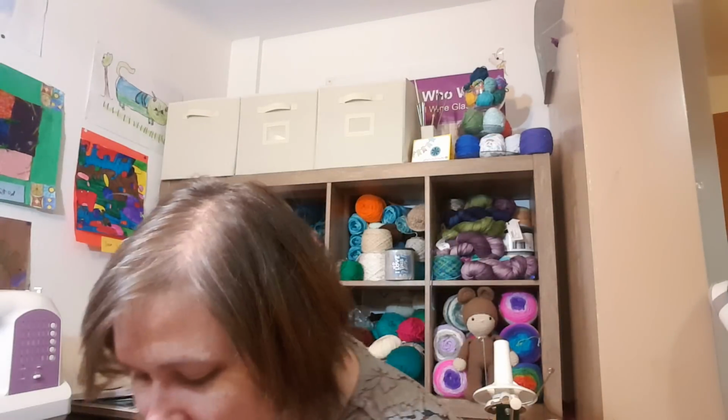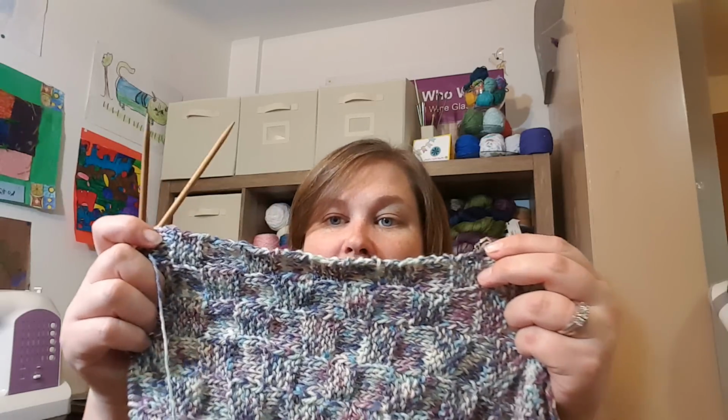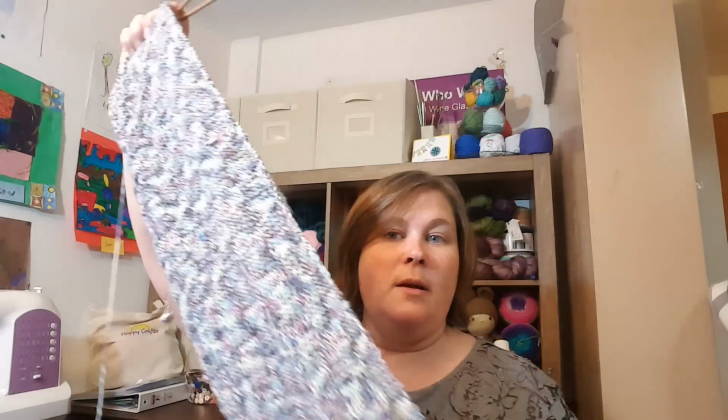Thank goodness. And then I was in a much better mood, which is probably why I bought so much yarn. And I saved $7, right? So I got a little extra yarn. Now this is how my scarf is going. I'm trying to untangle it here. It's working up. I would say my last video that I talked about it in, this is how much I've done. Not very much. But I mean, it's still pretty long.